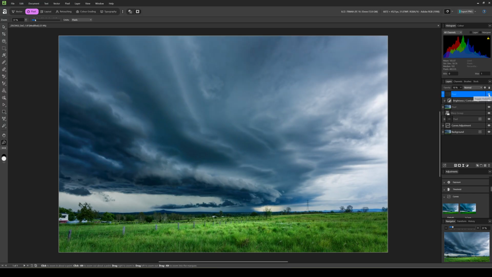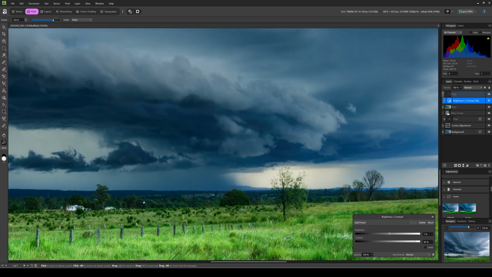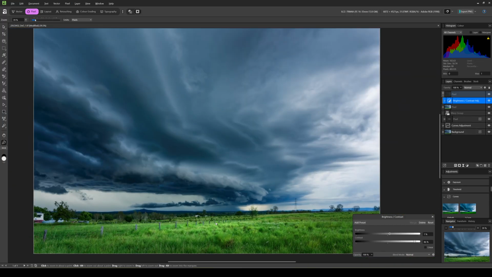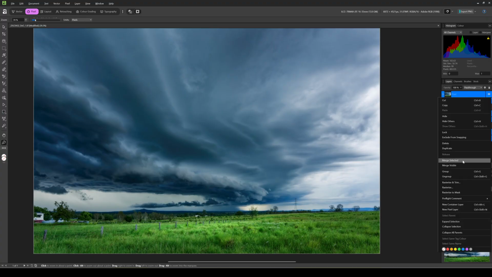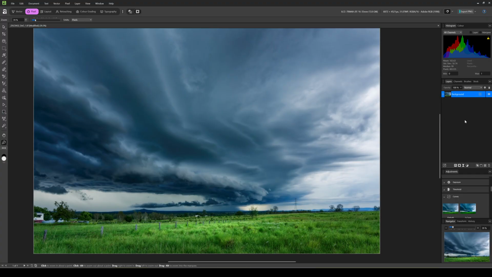And I'm just going to check, turning it on and off, that it doesn't affect brightness too much, because I can always just come back here and adjust my brightness levels a little bit, and that's perfect. It's just added in a nice little soft glow overall to the photo. All right, I'm going to hit Control Alt Shift E again just to create a final pixel layer. Hold the Shift key, select all the layers, right click and merge selected. This just gives me my final layer, and then we'll save this straight back into DxO Photo Lab.